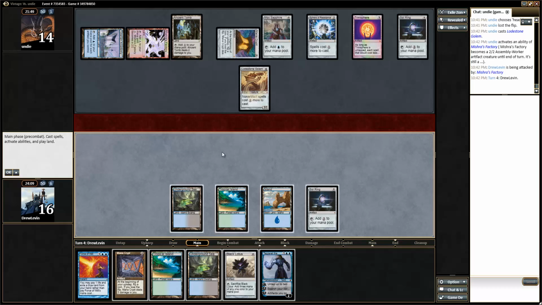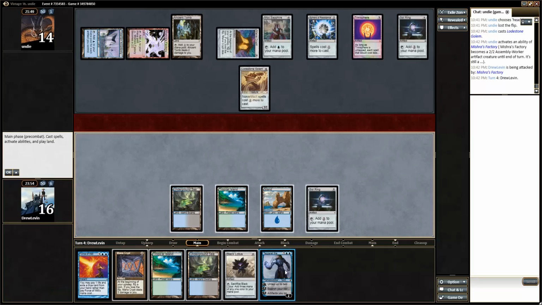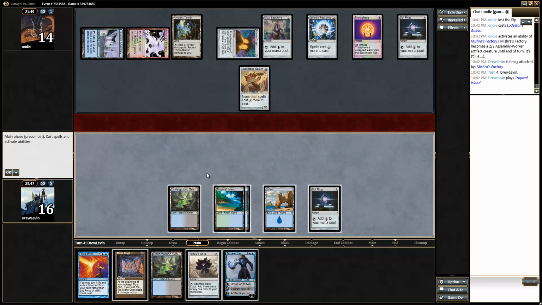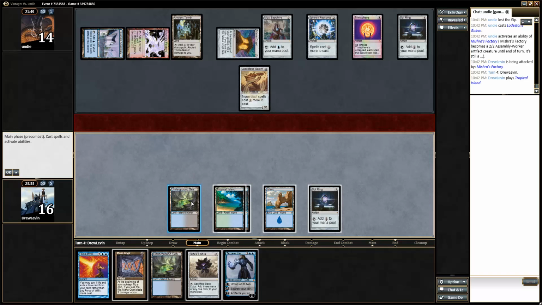This, for instance. What can we find with Tezzeret? What indeed? A Time Vault, a Voltaic Key, a Sensei's Divining Top. Tezzeret's going to die this turn, no matter what happens. 1, 2, 3, 4, 5, 6. So we can't even cast it. A pity. That costs 3. They all cost 3.